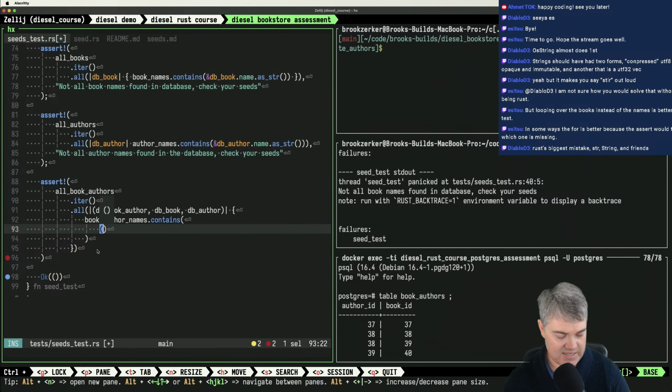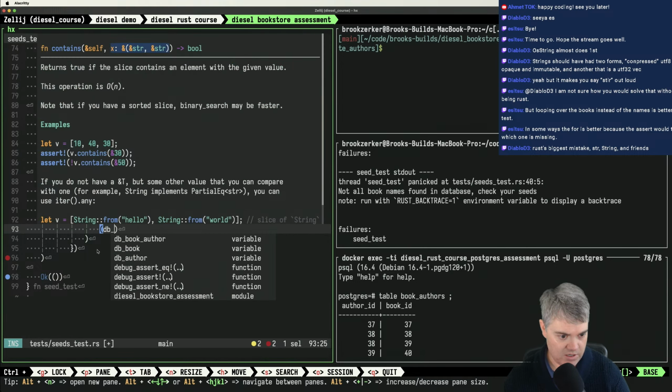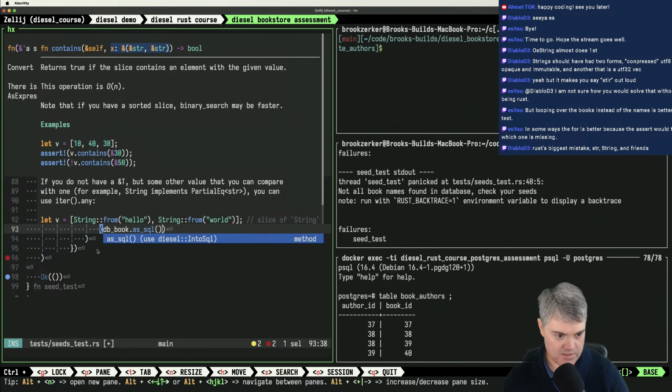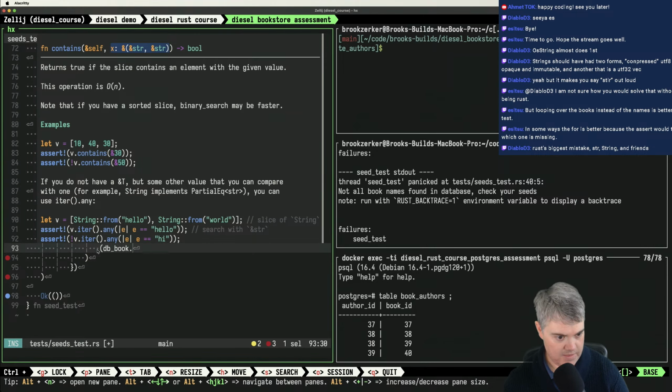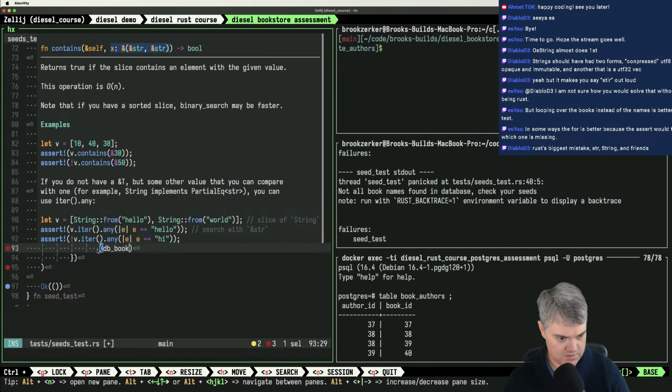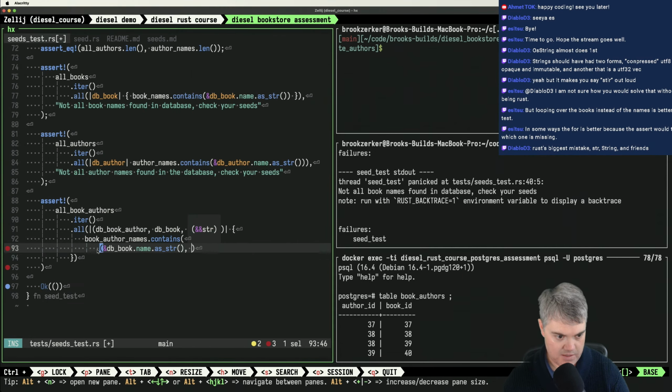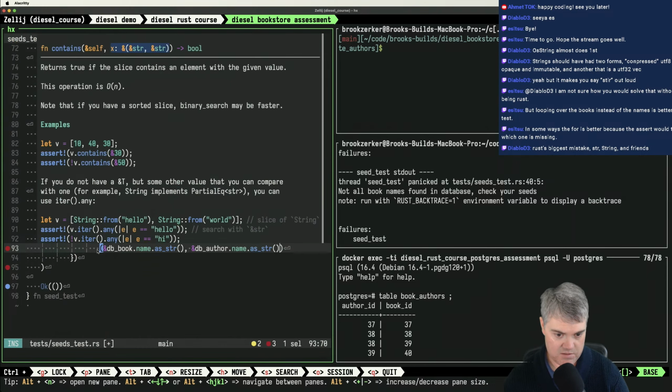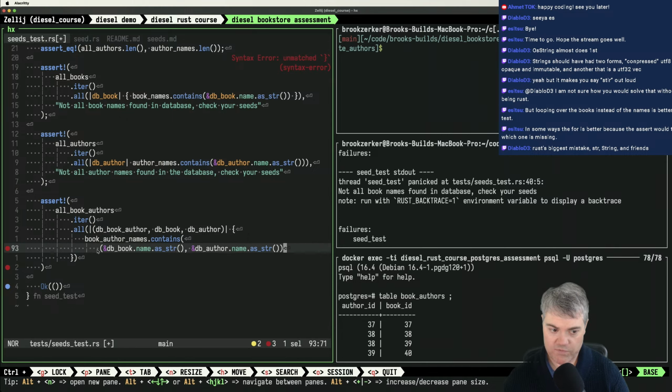And the contains for this, I want to be a tuple of DB book name as str, DB author name as str. What if I do that?